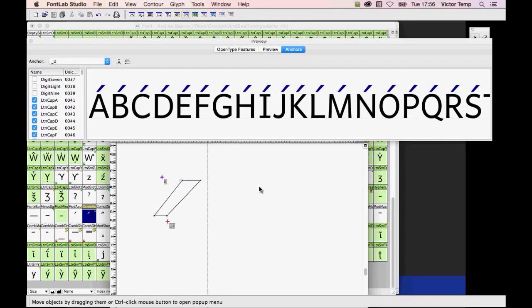Now note an important difference here. If you move the acute outline, all the current composites throughout the font will be affected live, just like you're seeing it in the preview window. So if you move the outline, it'll shift for all those other green characters, all the composites. Now, if you move the anchor instead, that's not going to affect all your existing composites.